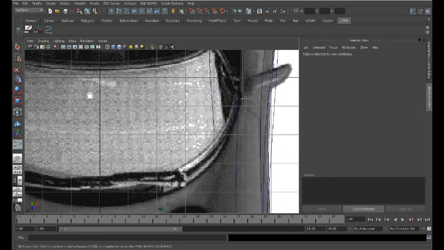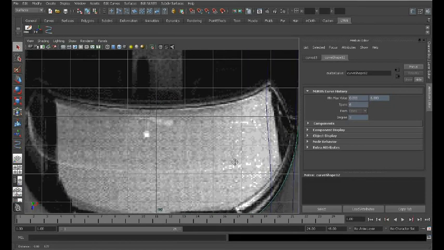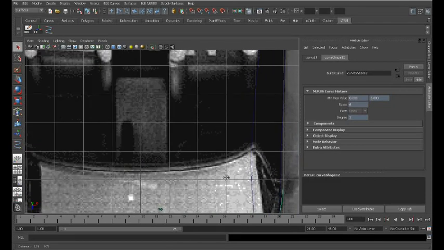Alright, let's see exactly where. Create it from the point where the windshield is. Point, enter.